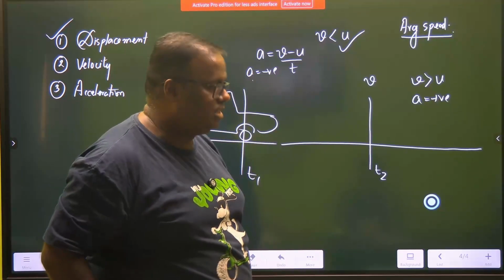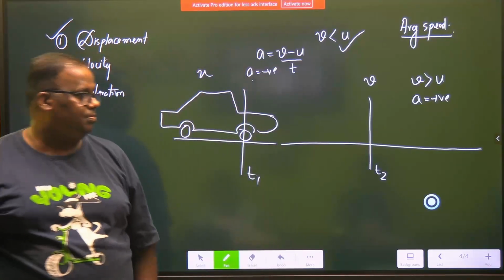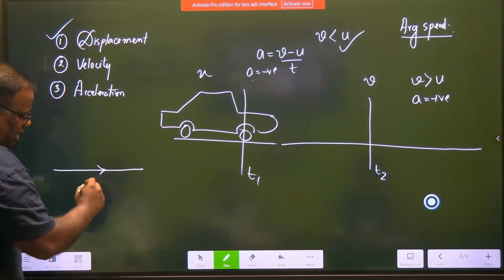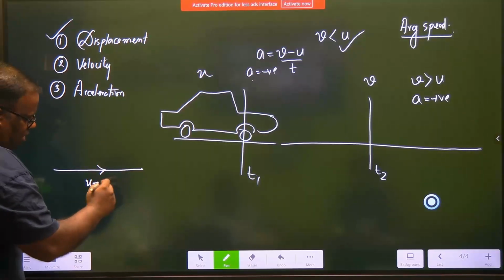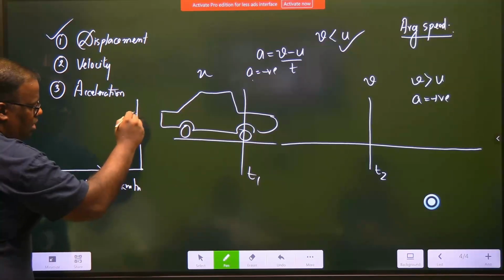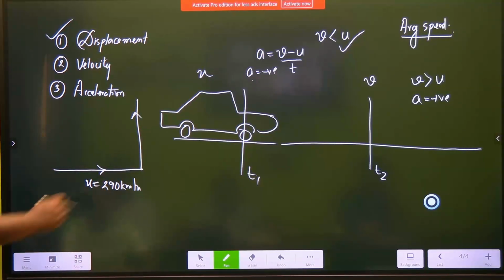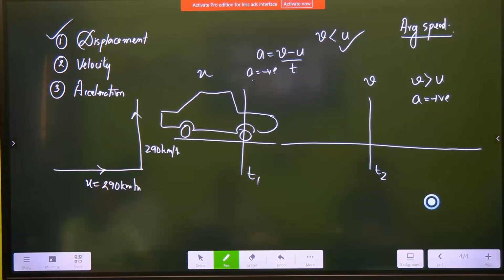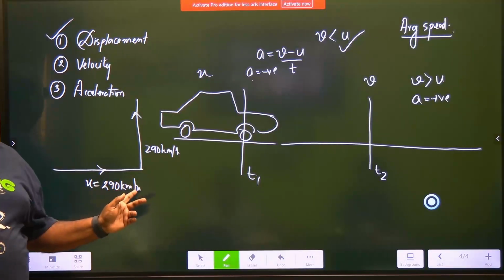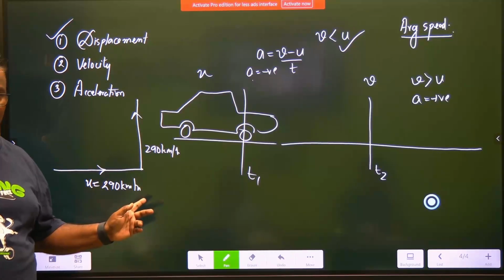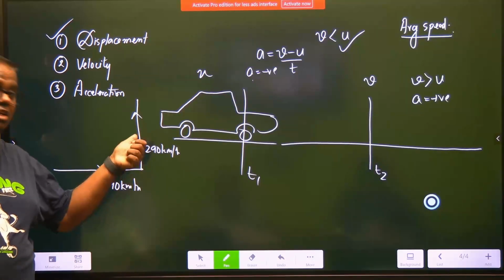However, one very nice thing I can say, look here. An aircraft is maneuvering straight, say at a speed of, I'm saying u, say 290 kilometer per hour, and then suddenly takes a northward turn and it maintains 290 kilometer per hour, right? Is there acceleration here in this case? Yes. Acceleration is change in velocity. Velocity is a vector. Velocity's direction has changed.